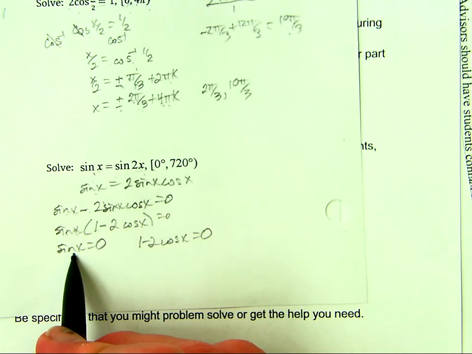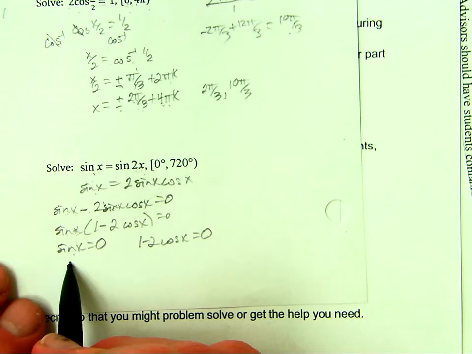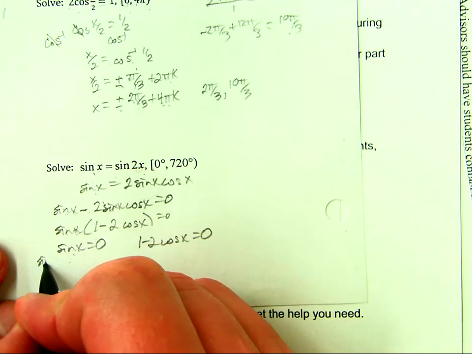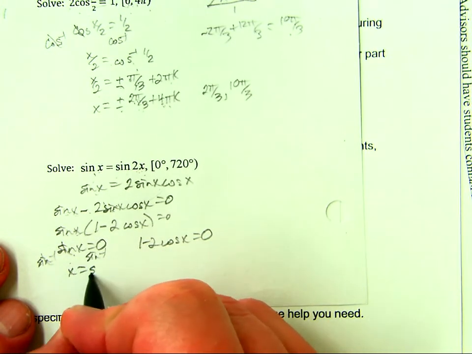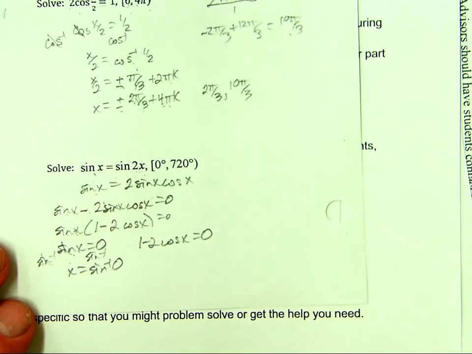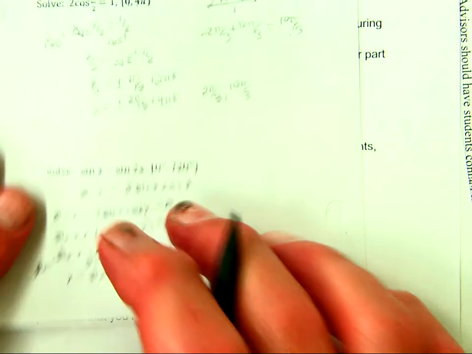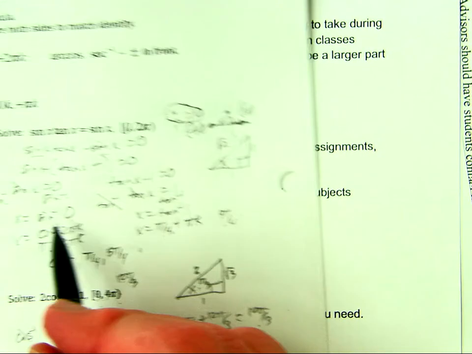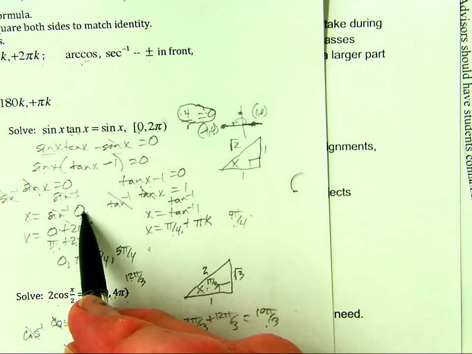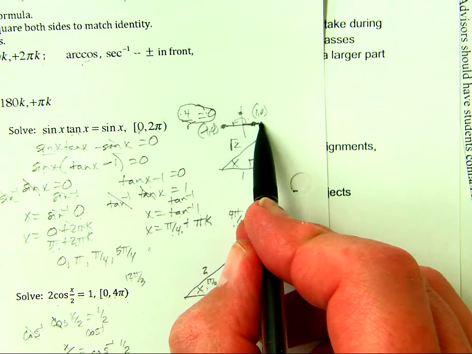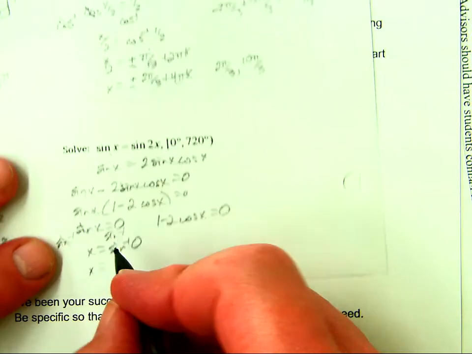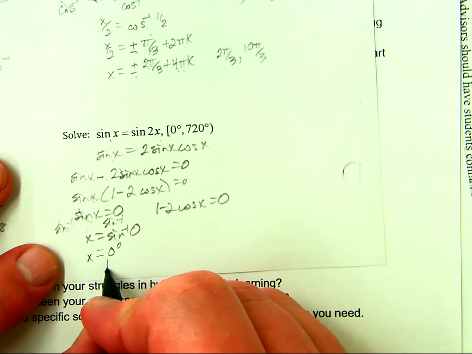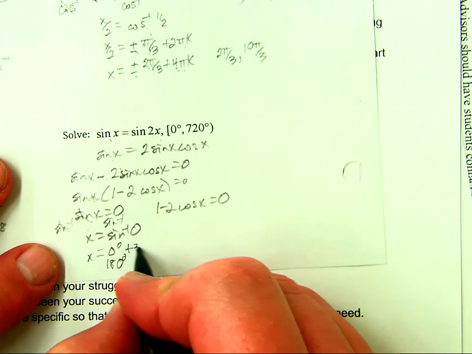Here we have a single trig function now. We isolate it. It's already isolated. So let's take the inverse sine of both sides. Get rid of that. We have x equals the inverse sine of 0. Well, we did that one before. Remember up here we had the inverse sine of 0. So that means what angle has a sine of 0? We decided that happens at 0 and at pi. Here we're in degrees. So that means it happens at 0 degrees and at 180 degrees. We're going to add 360k.